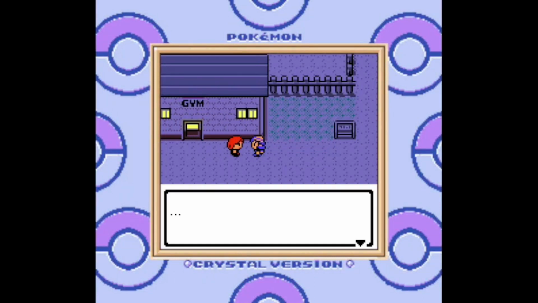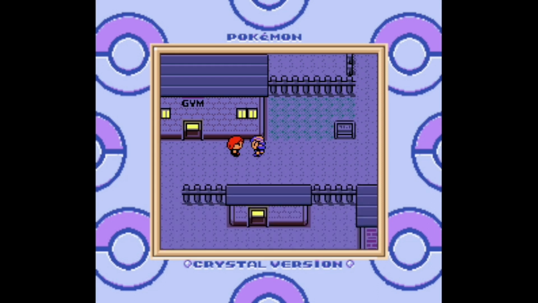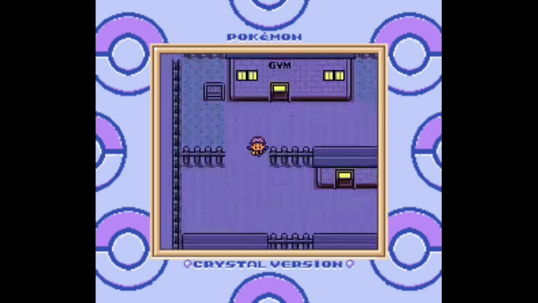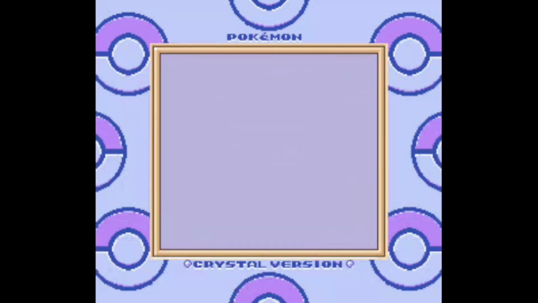Speaking of surprises, as soon as we enter Olivine City, our rival shows up yet again, but he doesn't want a battle this time. He wanted a battle with a gym leader, but apparently she's busy with a sick Pokemon at the lighthouse. Now, this is interesting because in Gold and Silver, this is the first time we see a gym leader doing something outside of their own gym, and it kind of does characterize the gym leader in question, which I think is interesting. It's a small step forward for characterization and storytelling, even though it's not that huge a step.